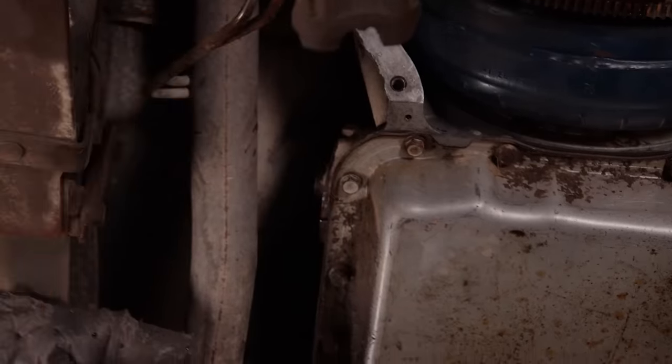But as far as brakes go, we went with PowerStop drilled and slotted rotors. It's gonna give us a little bit more braking power, especially since these have 31s, which are a little bit bigger than stock, but it's always a good idea to have better braking power. And as far as pads go, they have pretty much every option, everything from your normal ceramics all the way up to your carbon fiber ceramics. And we're gonna be going with the carbon fiber ones because why not?